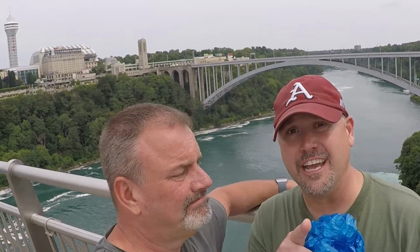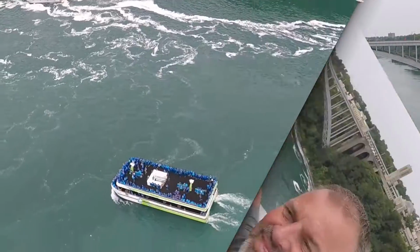Hey, tip for the ladies, because we didn't get to film: there was a couple getting off the boat before we went on. Use waterproof mascara if you don't want to look like you've been crying all day, because some of them looked pretty ratchet when they got off the boat. I didn't think that was their intent, but they looked pretty sad. But anyways, this is going to be a quick video, because this is the only thing we really did here because we're leaving in the morning.